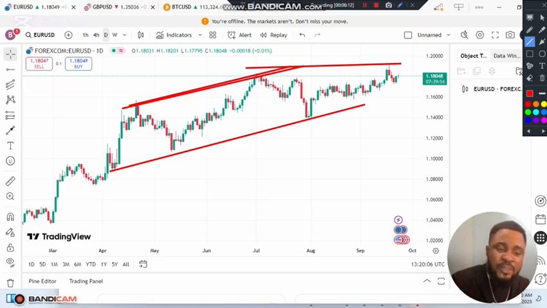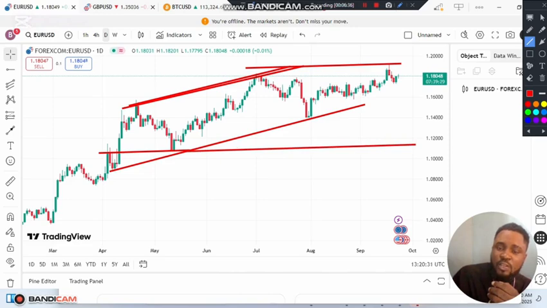Understand? And then one important thing is that you always have to trade with the trend. For instance, this is a full uptrend. We don't go and start selling in this uptrend. You always look for buy entries, and where are the best places to buy? You buy around support areas. So this is a good place to buy. If price falls to this area, it's a good place to buy. So that is where you look for.